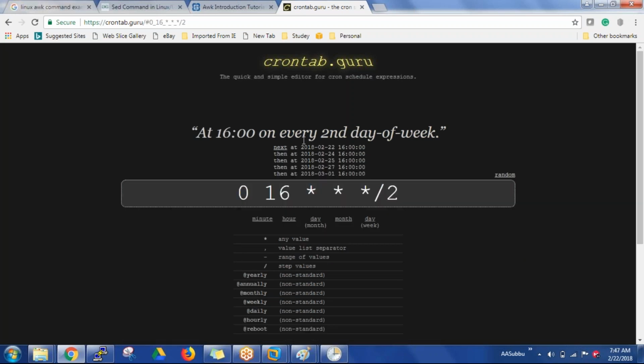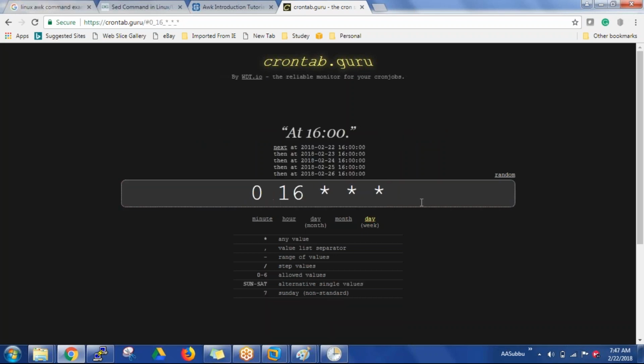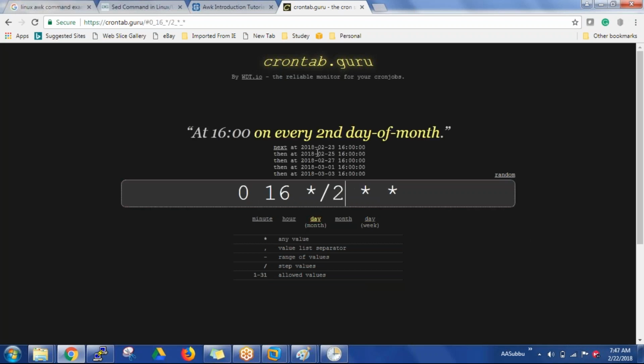See this, so next it will run on 22, 24, then I think the third star. Once you change the third star to slash 2, 23, 25, 27, that's what I told you, right? Star slash 2, this is February, so that's why it is 1, 3, star slash 2, 2 days once. Okay. Got it?